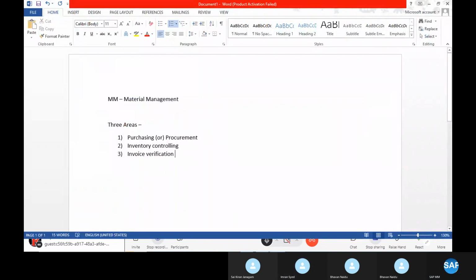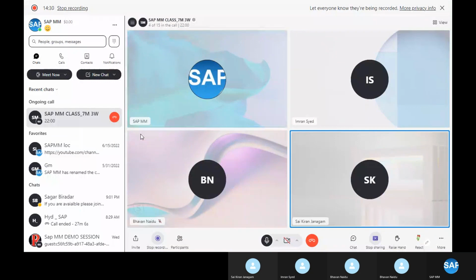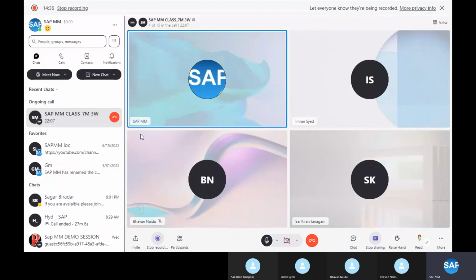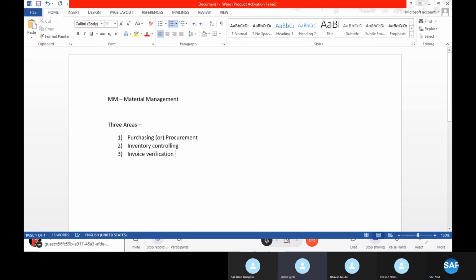Can you also complete the master data related things? Yes, master data is the common area. Even if you are SD or finance, or HR, or MM, everyone has their own master data. That is not an area, that is master data, the data records we are maintaining. That will also be covered, but we are talking about the areas.